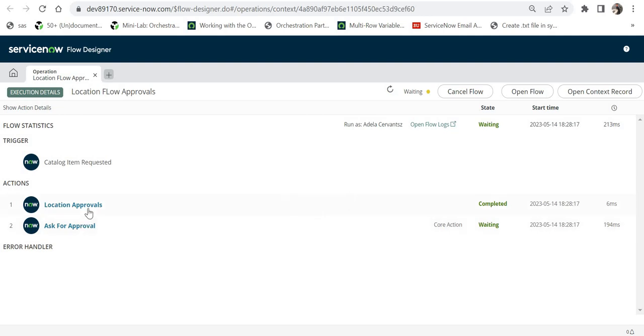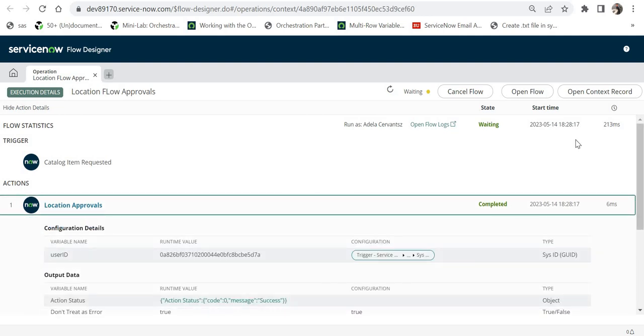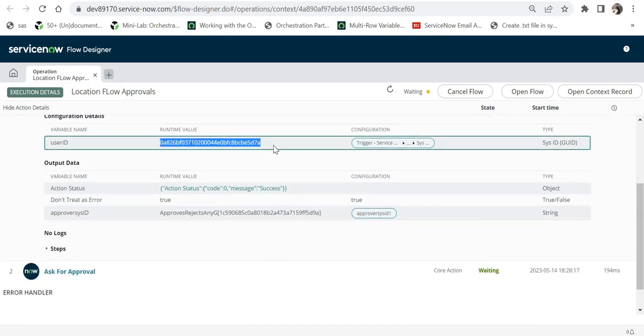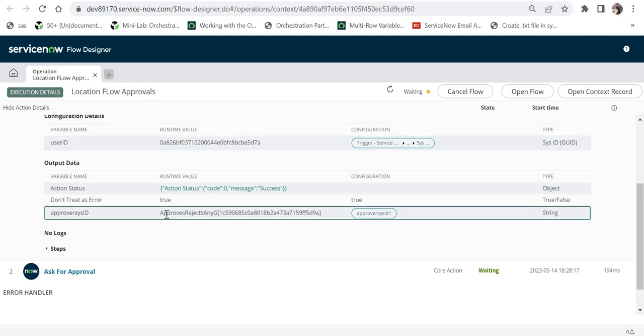And if I click here on location approvals, which is the custom action, here you would see the user ID. This would be the user ID of Adla, and it received the output as approvers, requested as group. That means the group, and this group ID is of the RMA group.